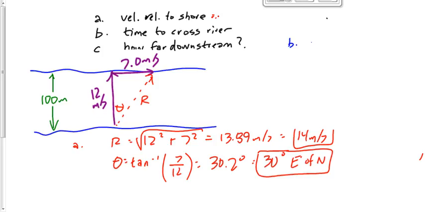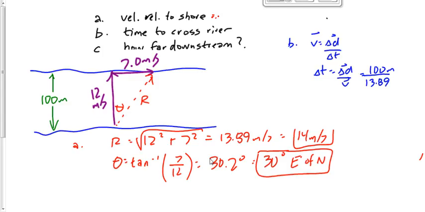Okay, so you're saying use v is equal to delta d over delta t, right? Rearrange that to solve for delta t equals delta d over v, right? And then we're going to say 100 meters divided by 14, or 13.89 meters per second, right? How many people agree with that? Okay. That's what almost everybody would say the first time that I would ask them, but it's not correct, although you're definitely on the right track.